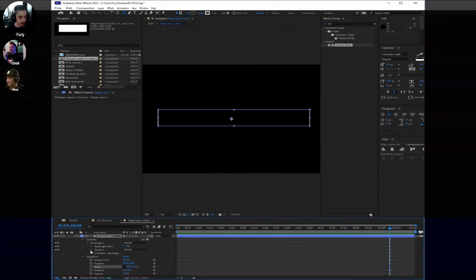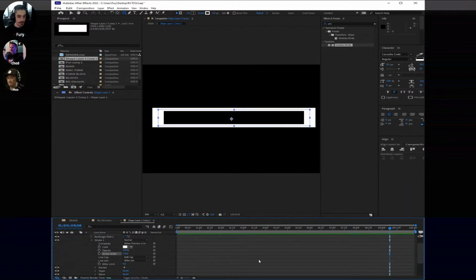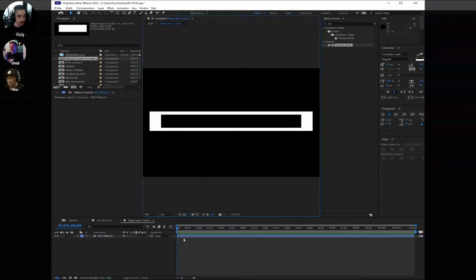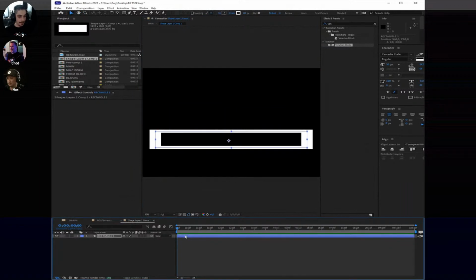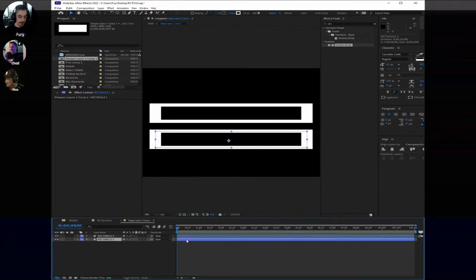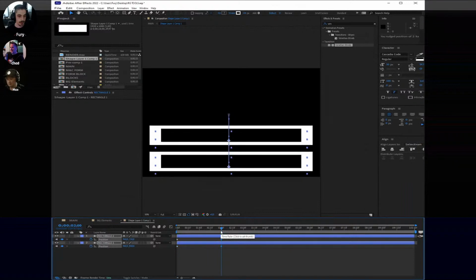And then on the stroke again, if I increase the width, I'm going to get this rectangle shape, which is exactly what I need. We're going to call this rectangle 1. I'm going to move it somewhere there. And I'm going to duplicate this and put it right there, let's say. And we can have both of them just creating a super random position animation. Let's go like that.